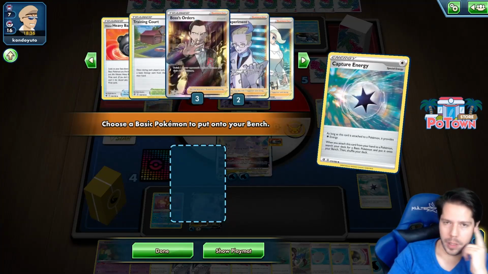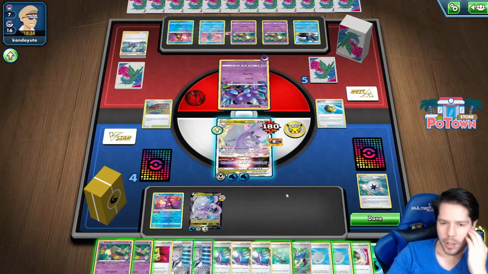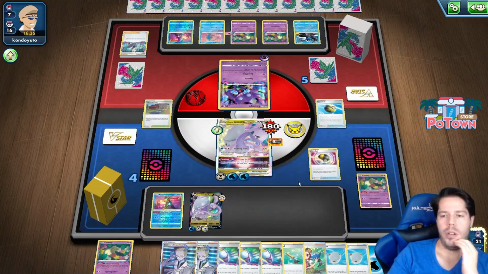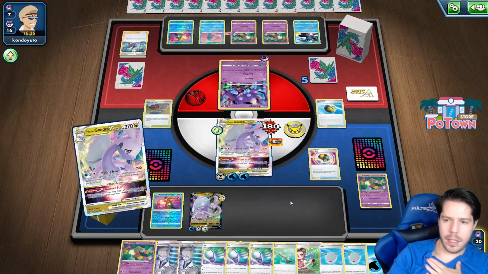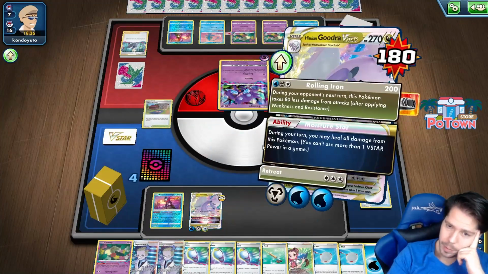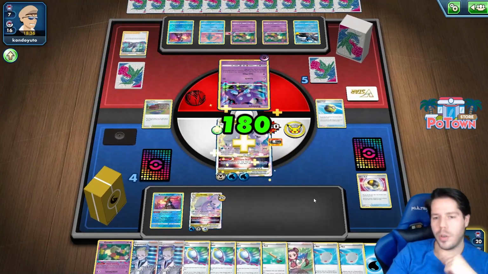Yeah, I do have another Goodra, and another Melanie. Okay, so you know what I'm gonna do? I'm gonna do this. And then I'm gonna ordinary rod back the Comfey, and I'm gonna scoop up net the Greninja. You can see my opponent trying to do the silly Kyogre play.